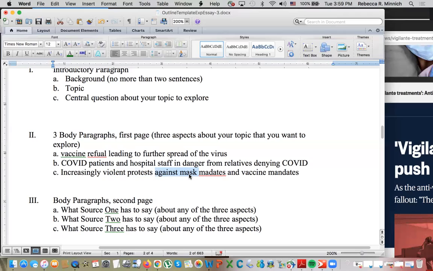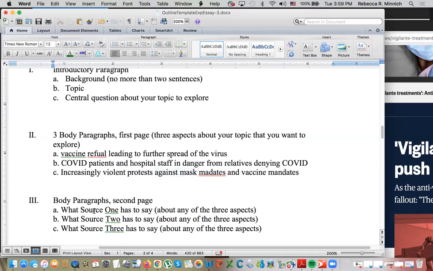You've given them a request, please put on your mask, sir, and then they get violent with you, right? This definitely is a risk. It's definitely happening. You could find information about this. You are not limited to just 1 out of class source. You can add as many as you like. This is a minimum of 1 out of class source.